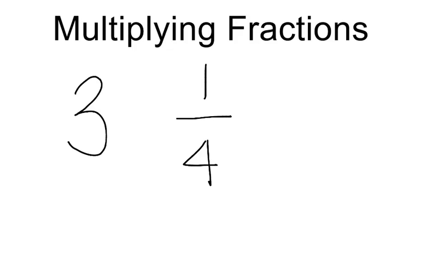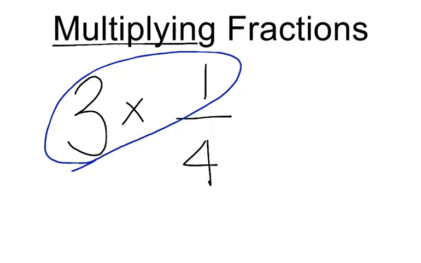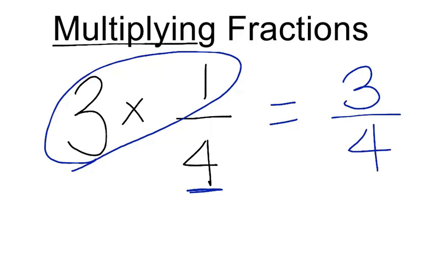So in that case, I would have to multiply it because each, and remember each is a key word in multiplying, each batch of brownies needs 1/4. So since I am making 3, I need to multiply this. Now the first step in multiplying fractions is to multiply your whole number and your numerator. So 3 times 1 is 3. And then your denominator always stays the same, just as in everything else. So if I were making 3 batches of those brownies, I would actually need 3/4 cup of sugar.